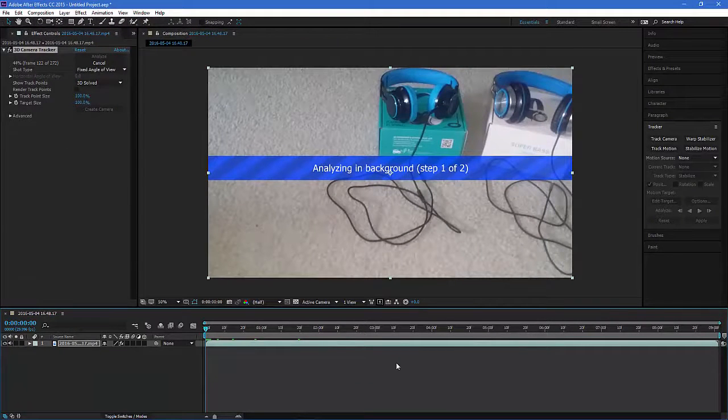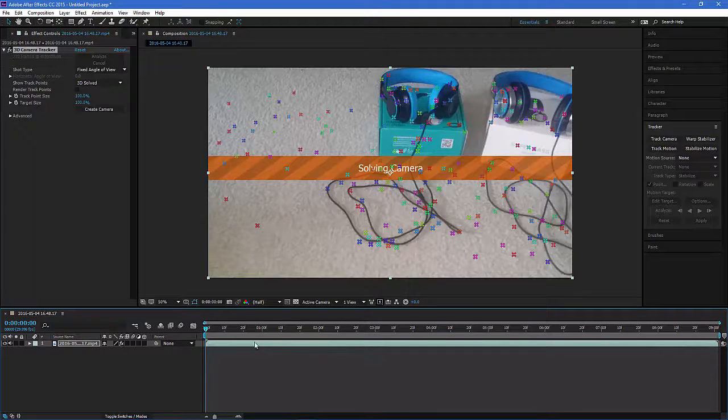Now, one thing I want to mention is at this point, you need to know what exactly you want to show. So with me, I want the titles and I want a shadow. And that's very important because if you can get those two things out of the way right now, then you're much, much better off in the long run. So, with that, and again, if you mess up, you can redo it, but you can see that this 9 or 10 second video, how long it's taken. And you'll come to this solving camera and give it a second or two, and it'll show you the points.